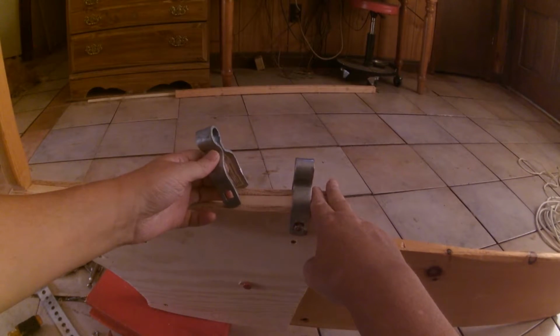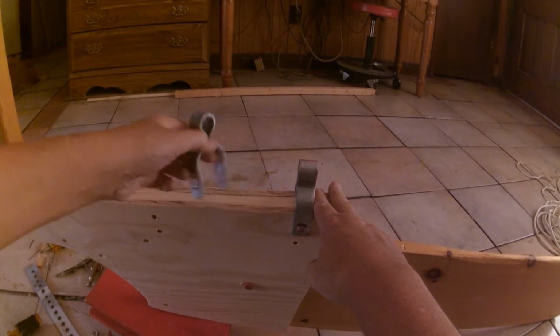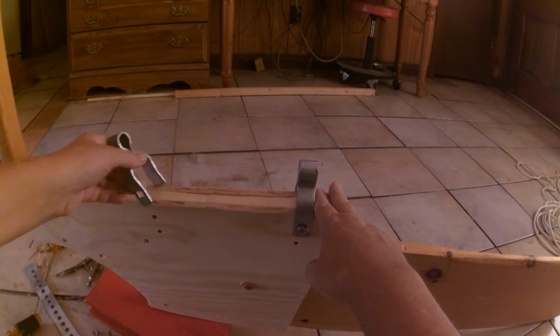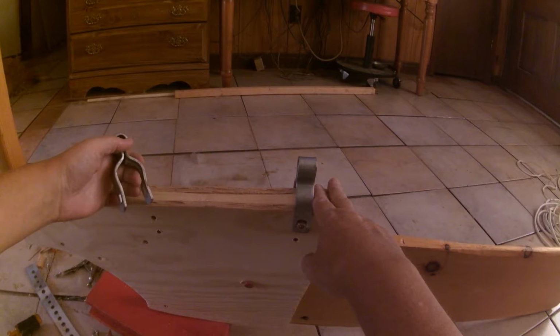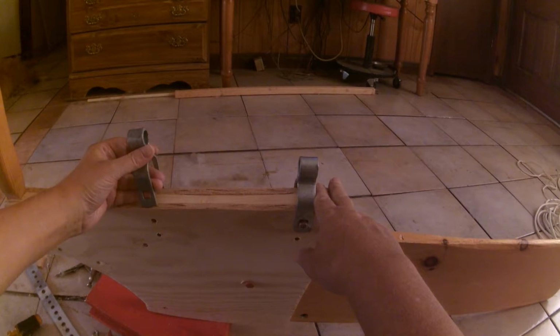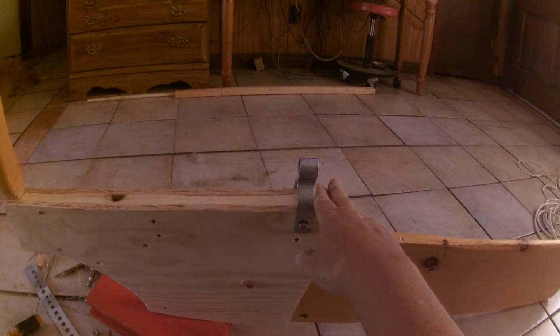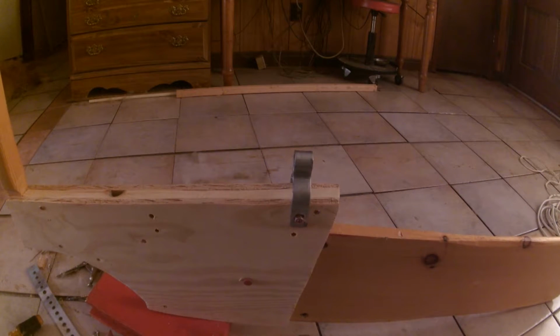I just have to bend this out a little bit, but I think after tinkering with this one, I've got the technique down, so this one won't take an hour like the last one. I'll have this one bent. If I really wanted to work hard, I could probably just bend it over and then tap it in place with a hammer, but I'll go ahead and do that. Anyways, that's where I'm at.